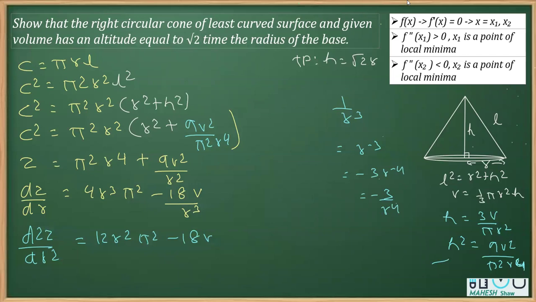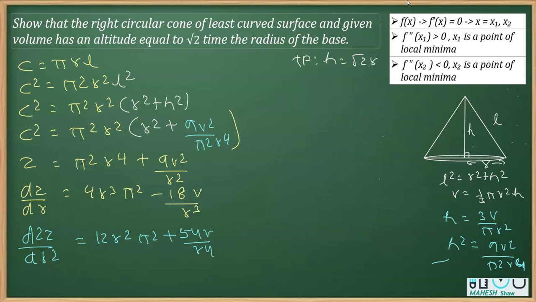And that multiplied by minus 18v, in turn, we're going to get positive 54v over r raised to the power 4. So I'm removing this and instead writing this over here. This 54 is a plus sign because there was a minus here and that multiplied with minus. We got the double derivative, and the next part is to equate f dash x with 0.